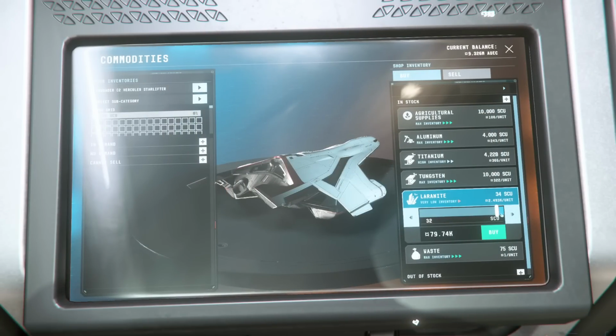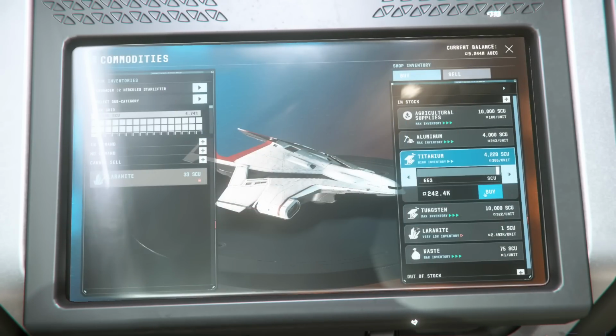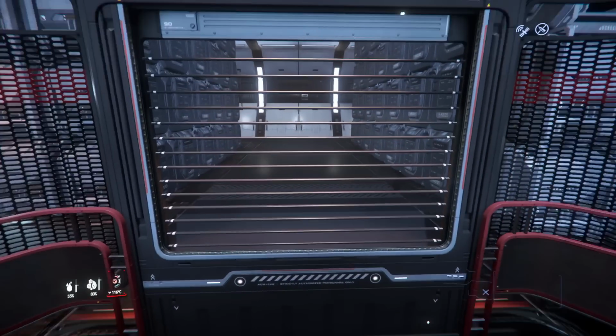Boo, I should have went over to Bezdek instead of Lathan. I can only get like 33 SCU of Laranite here. Oh well, I guess it's awesome that they have a mountainous supply of titanium. Good. Let the loot spawn on your ship.